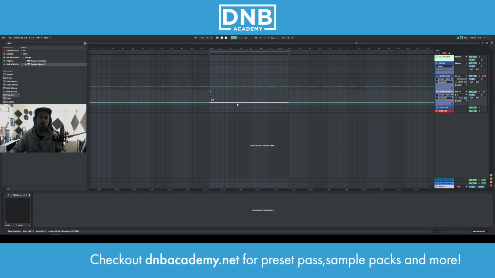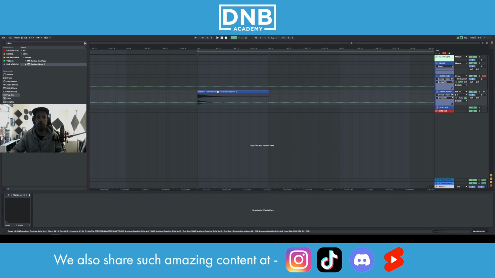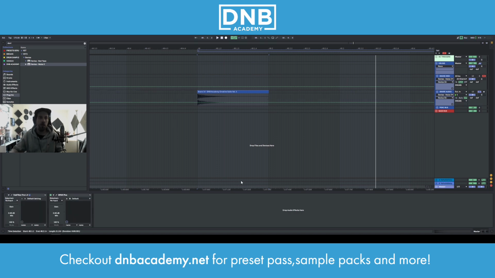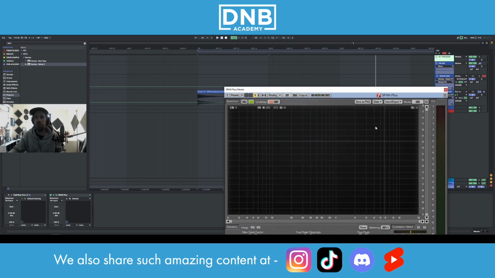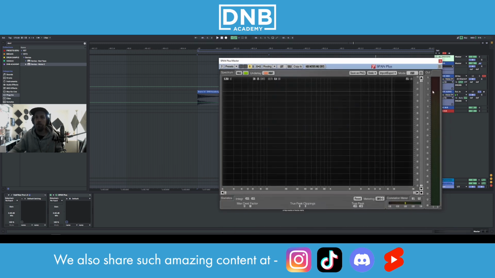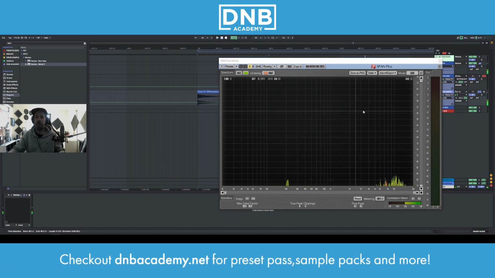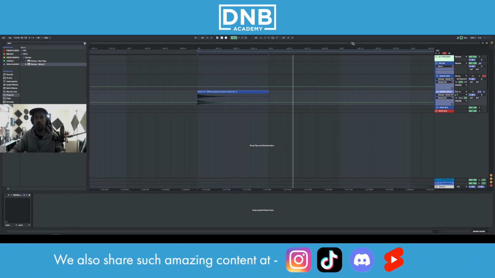And here we do have a regular audio snare, just a sample from DNB Academy Creative Suite Volume 1. And it sounds like this. It's a cool snare. It does contain some of its top properties, which is cool, as you can see here. But we've got all this room here that can be filled, and there are some ways to get there.